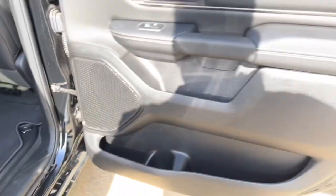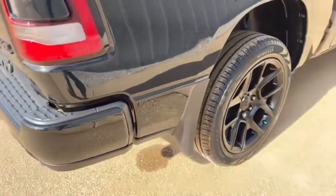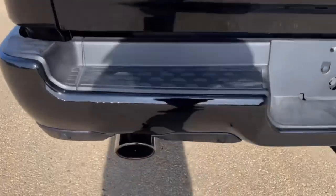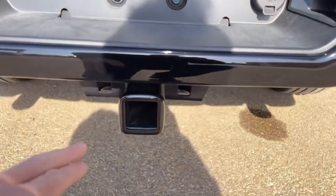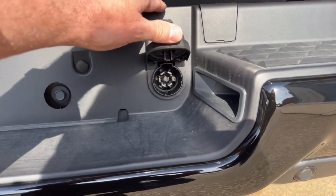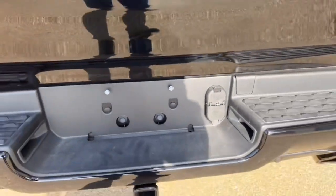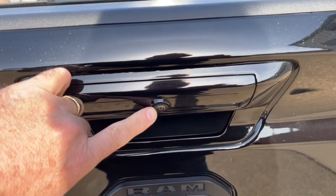The back door has the same vinyl, wood, and layered trim as the front with lots of storage for the kids. Going to the rear, you can see the mud flaps a bit better from here. The rear exhaust has dual pipes coming out the back in a satin/chrome black finish — they look pretty cool. There's a trailer hitch on the rear — an option we added — ready for safety chains. You've got your four-pin wiring harness and a larger connector for electric brakes. This one also has the trailer brake controller, not just wiring, so everything is already there when you're ready to hook up a trailer.